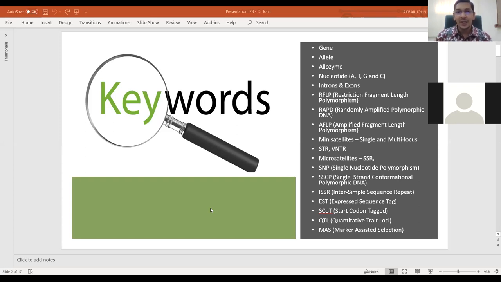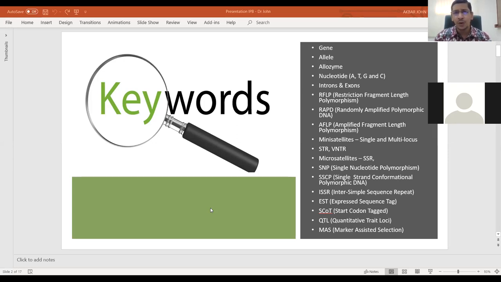And you will also come across words like introns and exons. Introns are the part of the DNA that doesn't code for any protein and doesn't get expressed. But exons are present in between two introns, and they code for the protein. Previously people thought, do we need introns in the DNA? But later they found that the introns are also responsible for the gene expression of any particular exon. So introns and exons, which are non-coding and coding regions, are responsible for gene expression in any animal or human for that matter.